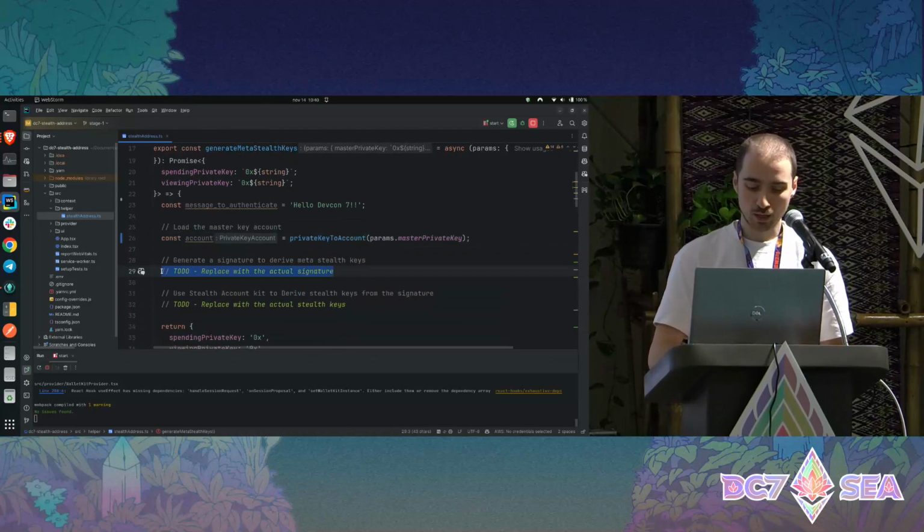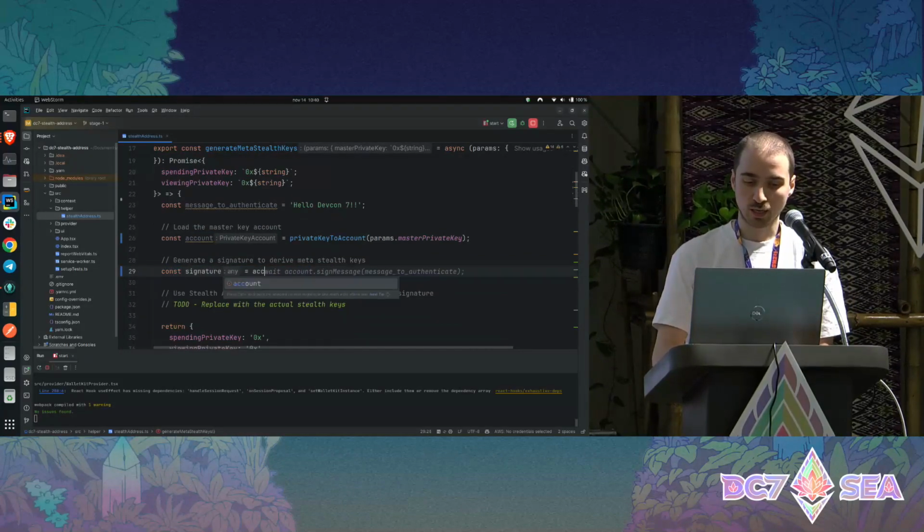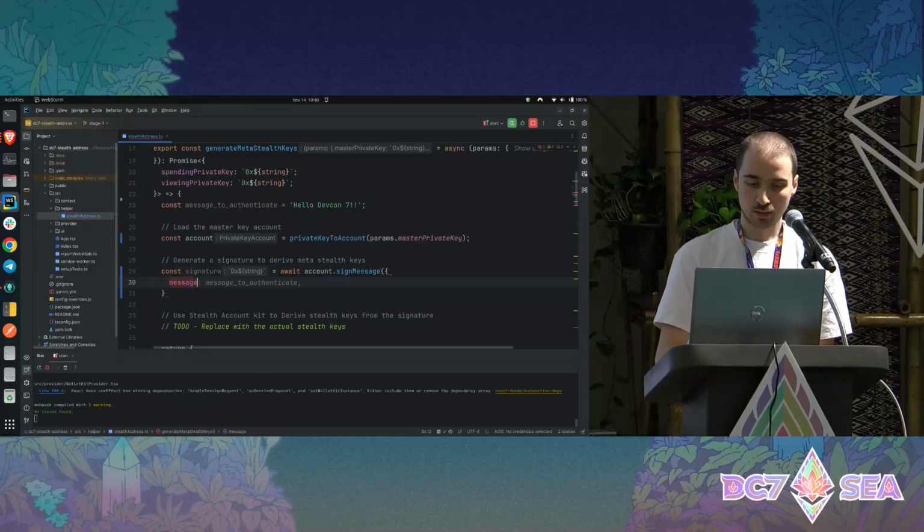And the second one, I want to obtain a signature, and I have to use the await. It's an await, yes, account.signMessage, and we have to pass the message to authenticate.